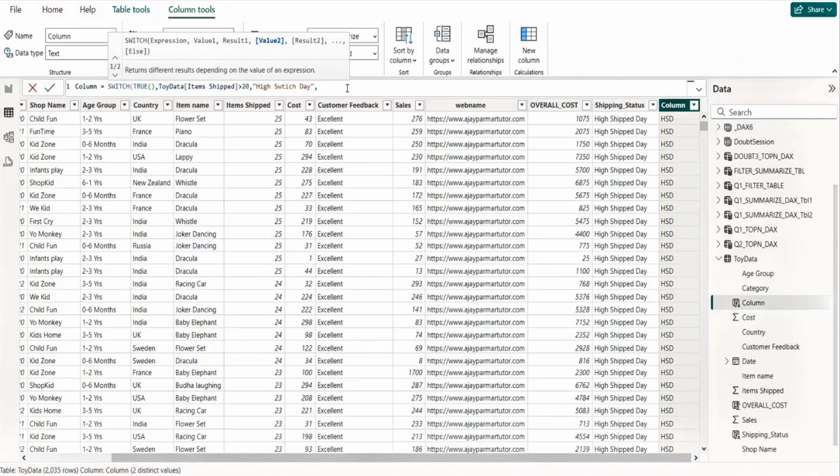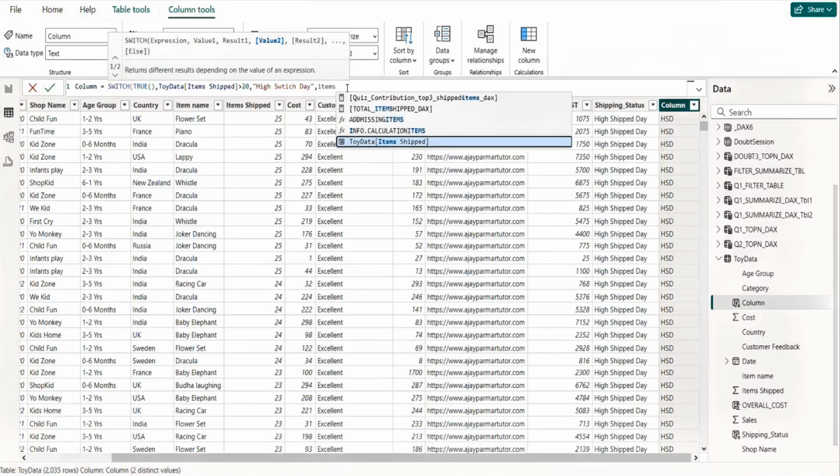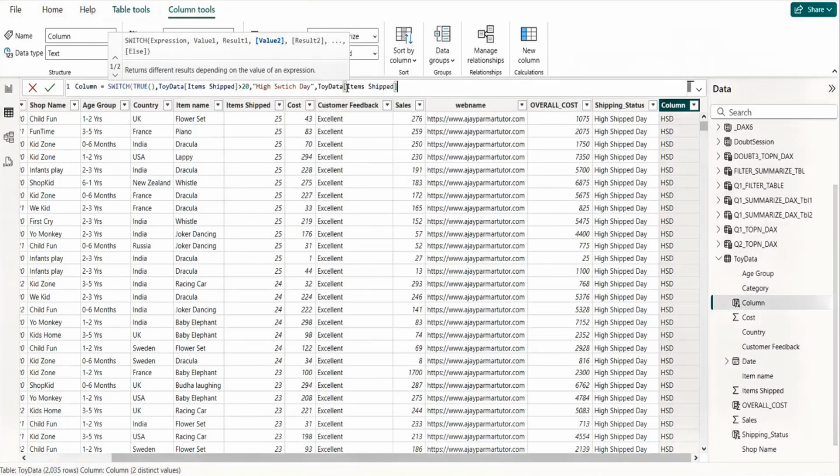And if, let's say, items shipped is greater than, for example, 25, or maybe less than something, you can keep on adding the conditions here. In value 1, you compare the fields, and the result you want goes here. This is the point, right?